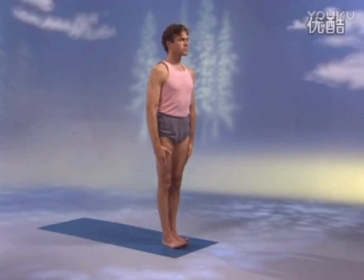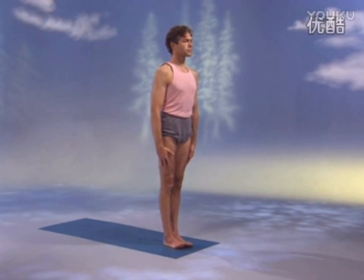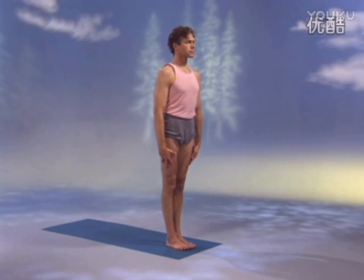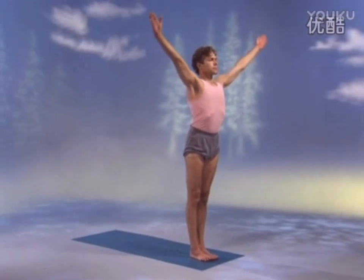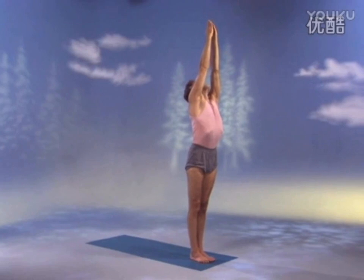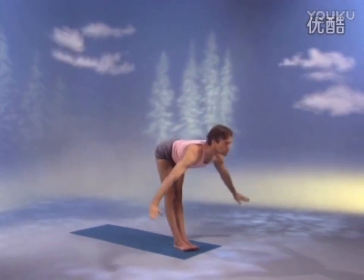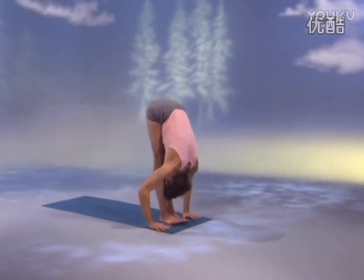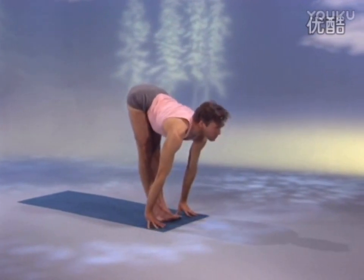The next pose is Utkatasana. Touching the sides of the big toes, open up the toes, ground the heels evenly, and inhaling, open the arms up and out to the sides. Look up to the thumbs. Exhaling, draw back the groins, open up and lengthen the toes, and then look to the nose. Inhaling, roll up the front of the spine until the spine is straight.